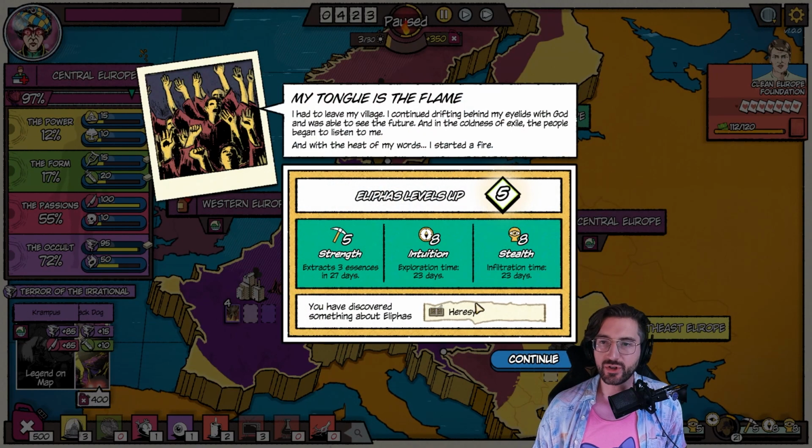I had to leave my village, continue drifting behind my eyelids with God, and was able to see the future in the coldness of exile. The people began to listen, and with the heat of my words, I started a heretical fire.